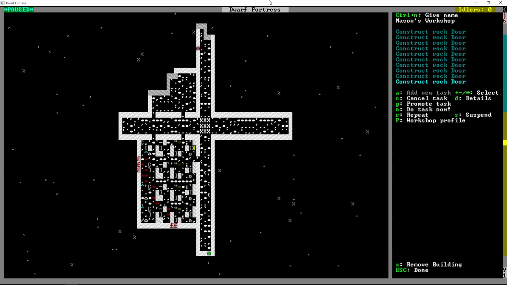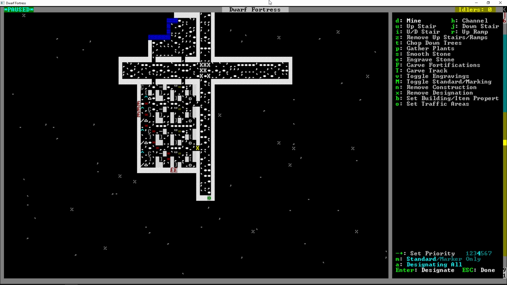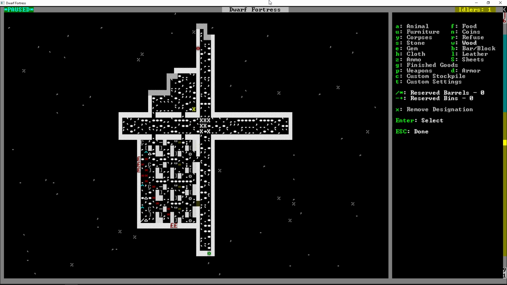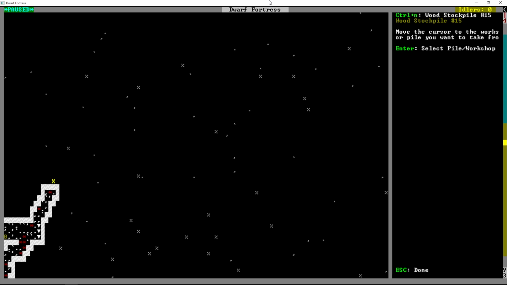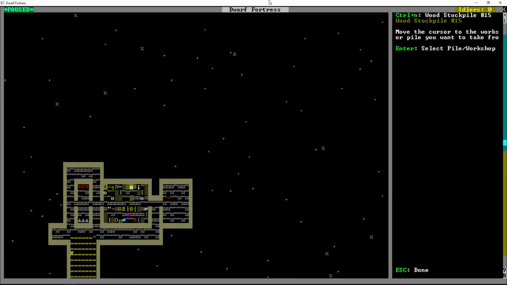Yeah, quite a few doors. I know that I'm gonna use a lot of them anyway. Another doorway down that way. Right, so stockpile for wood. That there, we're gonna have a wheelbarrow in here. You know what? You could technically take from the other wood stockpile. Have a bit of a chain stockpile, so to speak.